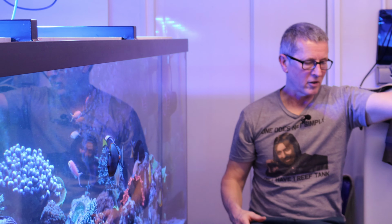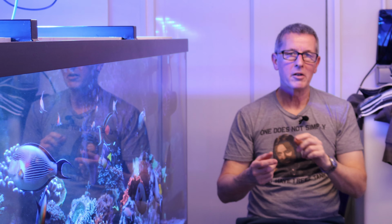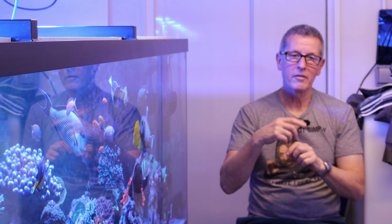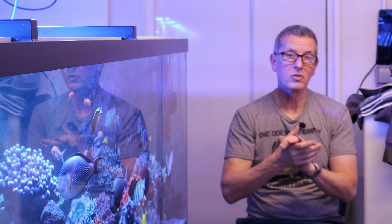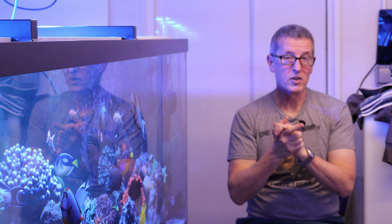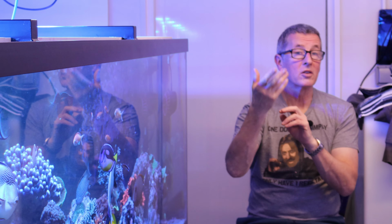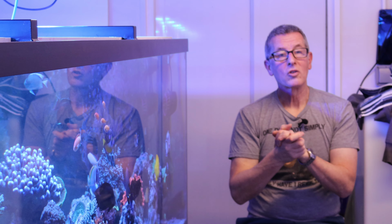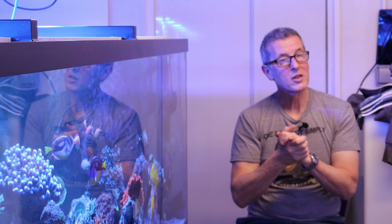So the idea of rolling the pellets is because as the bacteria eat the polymers, which they're made of, when the pellets are bashing into each other, the bacteria get sloughed off, and then they're in the water column, and then they either go to feeding the corals, or most of them will go to the skimmer and get pulled out. So the bacteria are consuming the nitrates and phosphates, and then you're pulling them out, basically. Pretty simple.